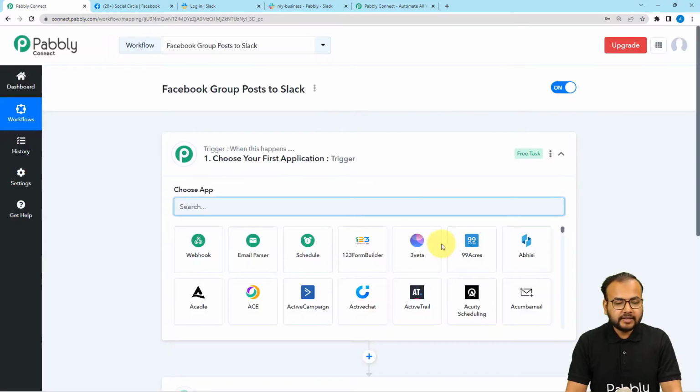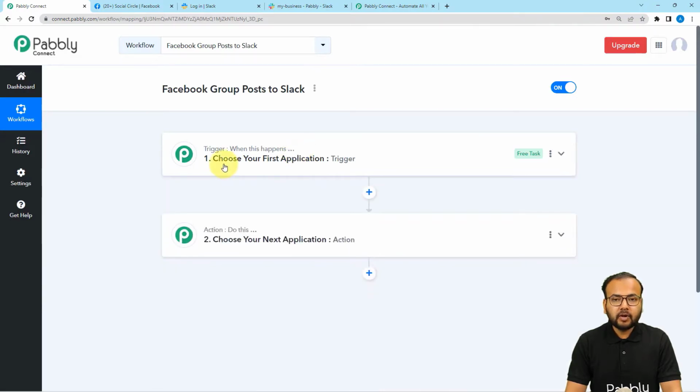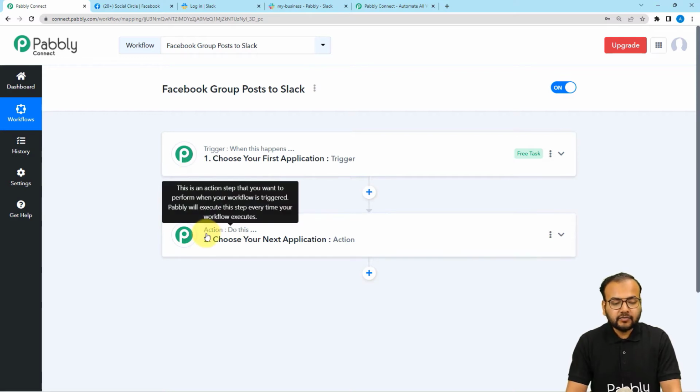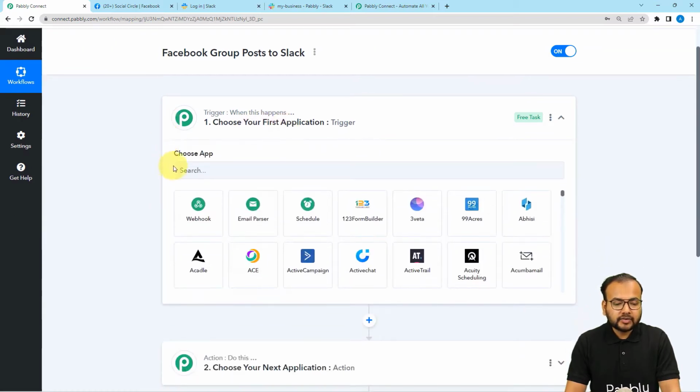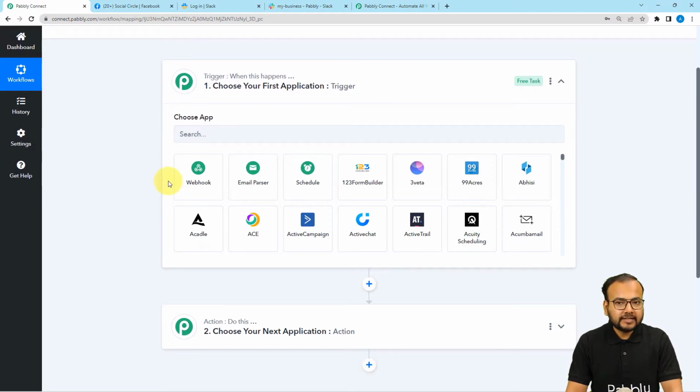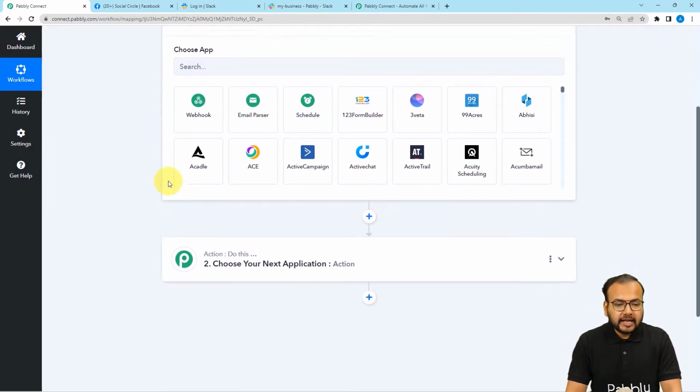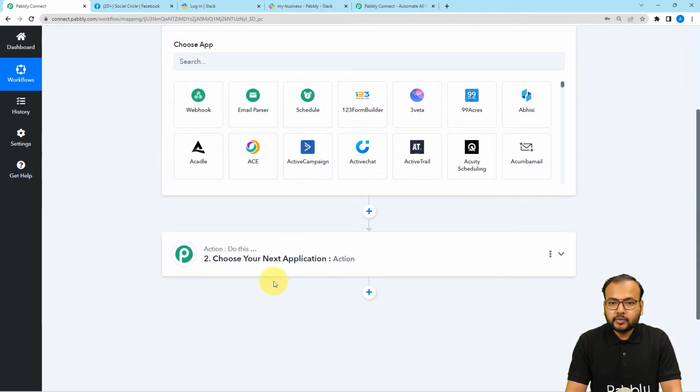And on this page, you will find the basic building blocks of this automation, which are the trigger and the action. So the trigger is going to trigger or start the workflow, and the action would be an automated response or the consequence of the trigger. So here you can see, guys, when you click on trigger, it will ask to choose the application. So in our use case, Facebook Groups is going to act as the trigger application, and a new post in the group will act as the trigger event. Okay, and the action would be to send the post link to Slack.